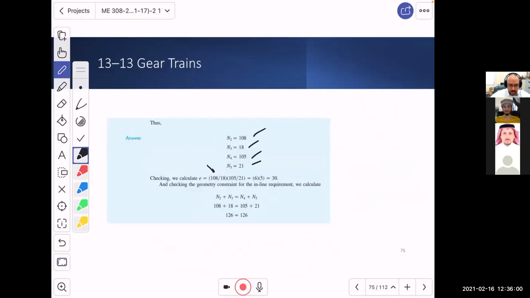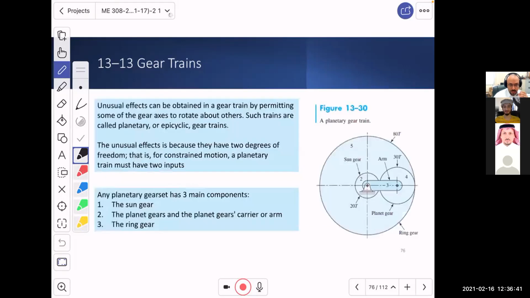It is not open to the sky. It's not like the sky is your limit and, oh, I am confused, I don't know what to do. Actually, you bounded the solution. The first time you decided that the ratios are 5 and 6, automatically you are just around there. As you see, just by using almost the same ratio, the numbers keep coming again. You understand? And by the way, you got the ratio exactly 30, and you got this satisfied as well. 126 equals 126. All right. So this is good enough for that type of gear train.